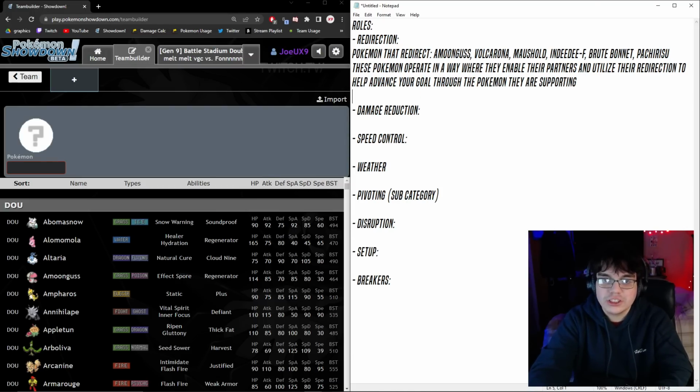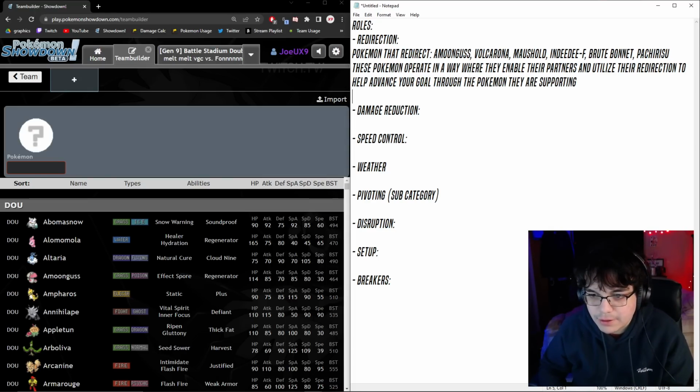So some strategies you'll notice, like in a lead, sometimes certain teams will have an attacker plus redirection, or they'll have setup plus redirection. That's the main intention of that and how they're using it, right? And that's kind of what they're going for.